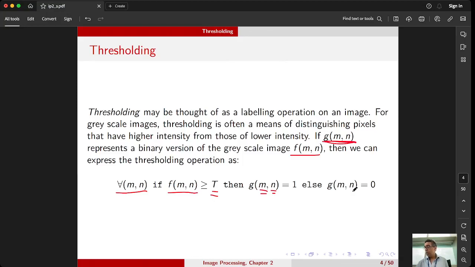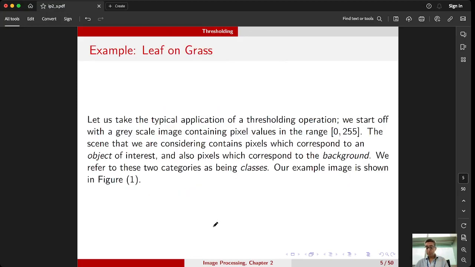You can also apply this thresholding in such a way that the values g(m, n) take a value of 1 if the intensities are less than a threshold, or less than or equal to a threshold. But conventionally, greater than or equal to is usually the way people think. But in one of your practicals, you're going to see a case in which you want to apply a threshold and take pixels that fall below that threshold and label those as being 1s.